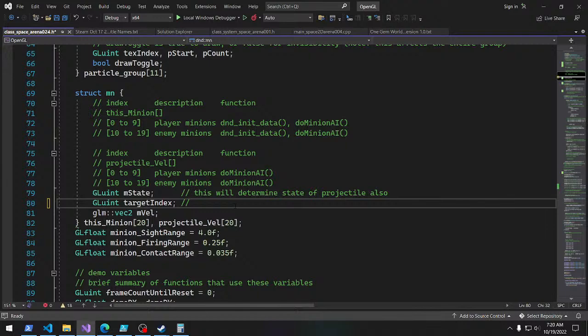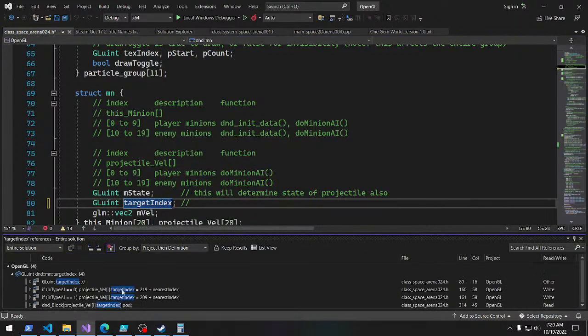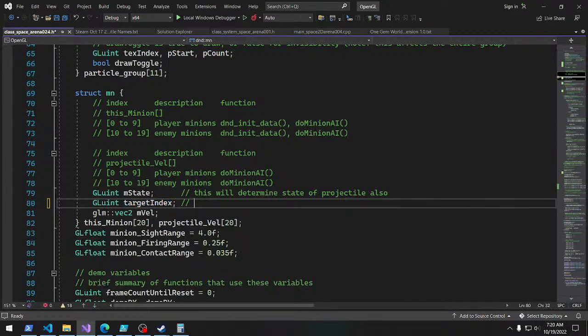The target index was... don't I use that for the projectiles? If it's a player, target index. It's just for the projectiles. Okay.